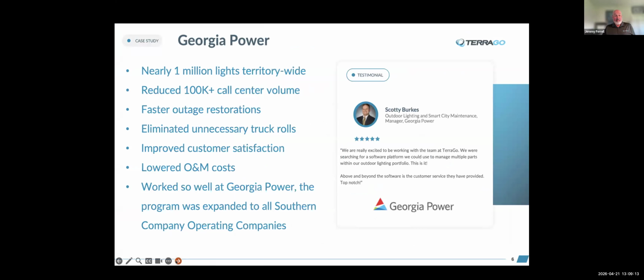So as I mentioned before, the community engagement module was born out of a need from the TerraGo customers saying, hey, we need to figure out a better way to engage with our community to make sure that we are engaged with them, we're being efficient, et cetera. So a couple different use cases I want to go over. These are not all exhaustive. The community engagement module can be used for many different things, but a couple different use cases that I will highlight.